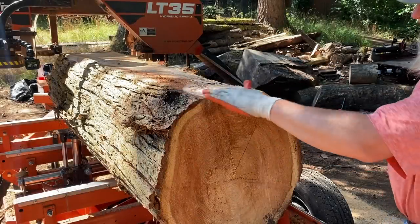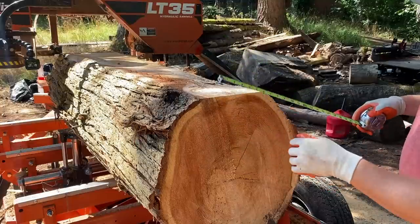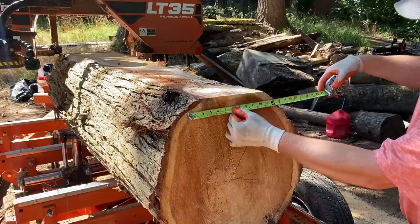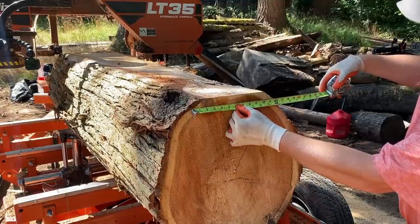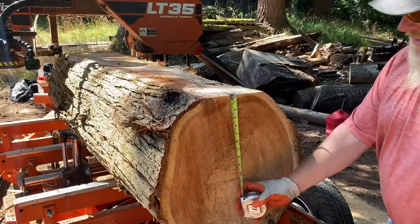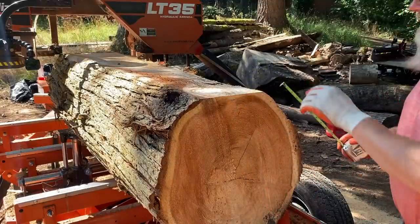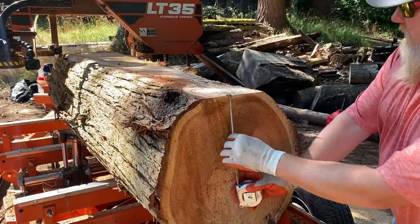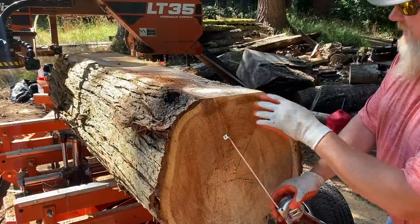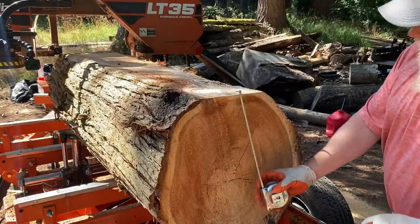Now, right off the bat, you can see because of the shape of this log, there's not that much taper, but the shape's a little wonky. I've only got about 8 1/4 inches of wood here. To get to 11, I'm gonna have to come down about another inch. So what I'll do is I'll set up my saw for the 11/16, and I'll take a cut. Well, there's some damage on this log. I don't even think that flitch will make a decent fence board, but I'll set it up for 11/16 anyway. I'll cut off a flitch, set it aside, cut a second flitch that I can make a fence board out of, and then we'll see what we end up with.